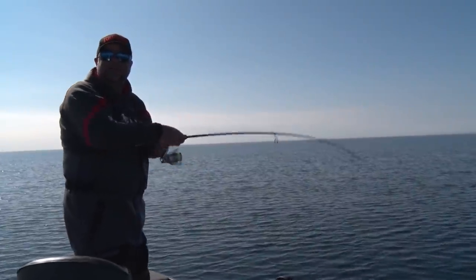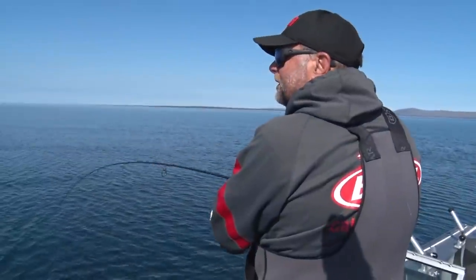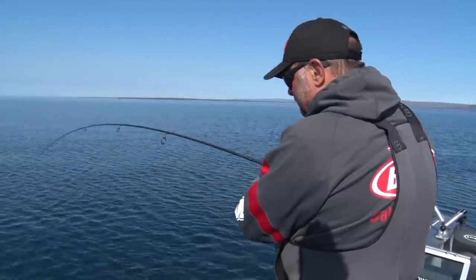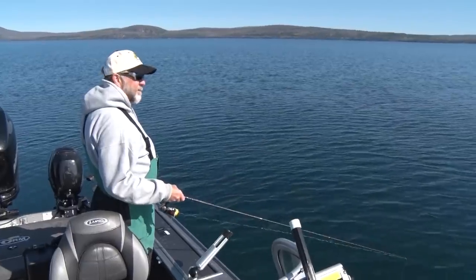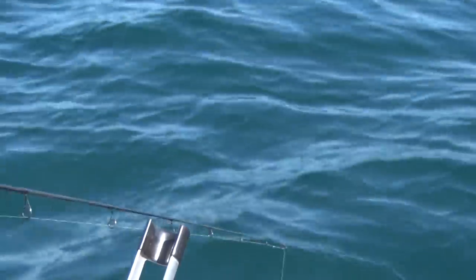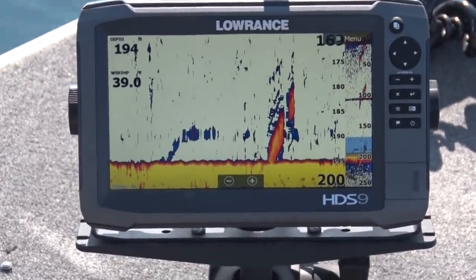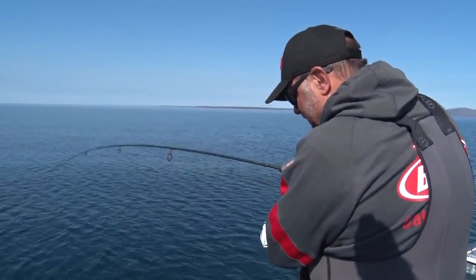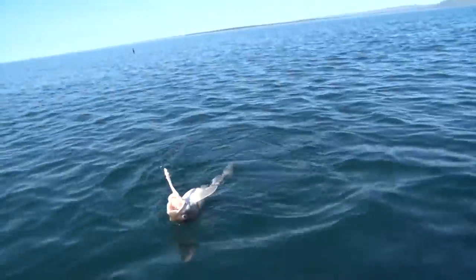I was just banging it right off the bottom — I was getting hit every time I let it down and hit bottom. This winter we learned that bottom is really your friend. We were jigging rapulas, slab wraps on the bottom, spoons on the bottom — everything we did, we did it to call the fish in. Even with rattles on some of the stuff, we banged the bottom, got them in, and they see the mud kicking up. It looks like a little fish feeding.